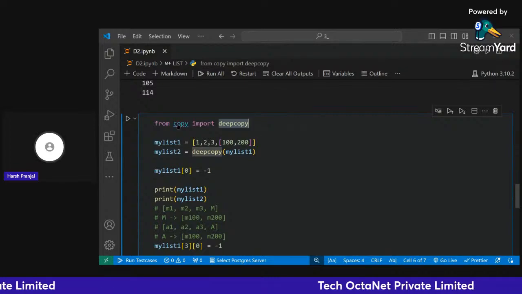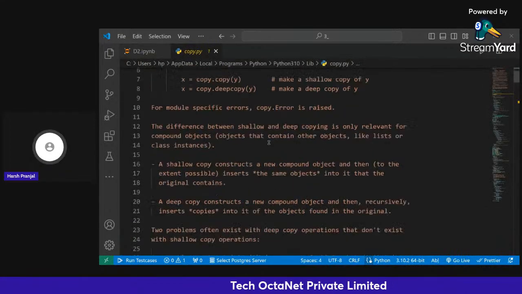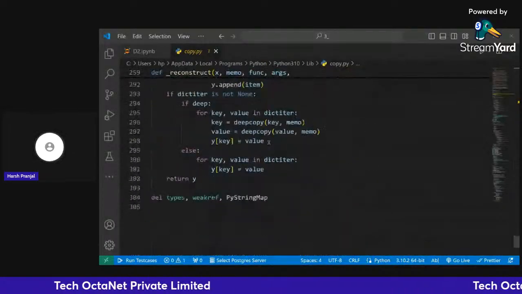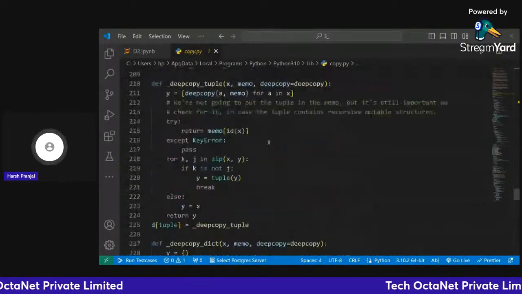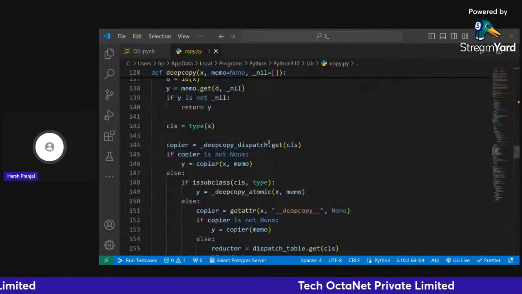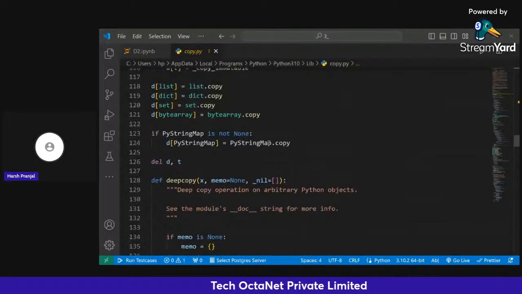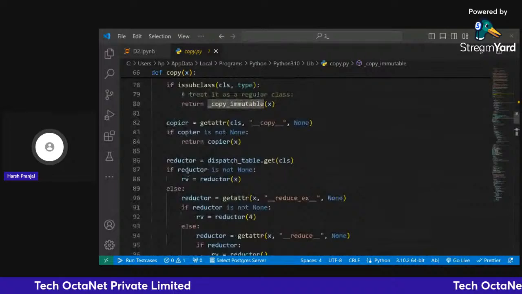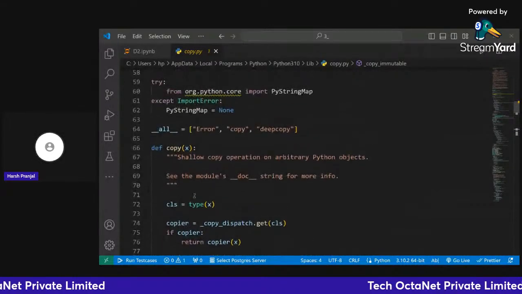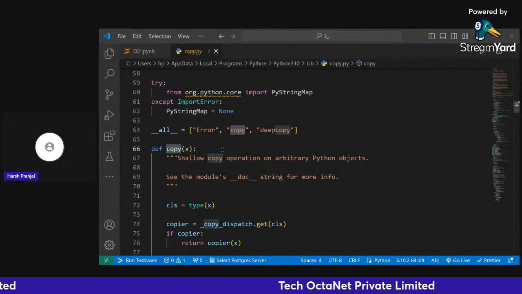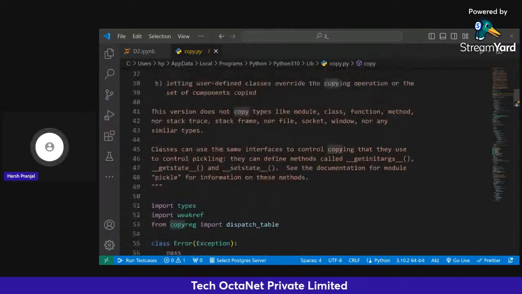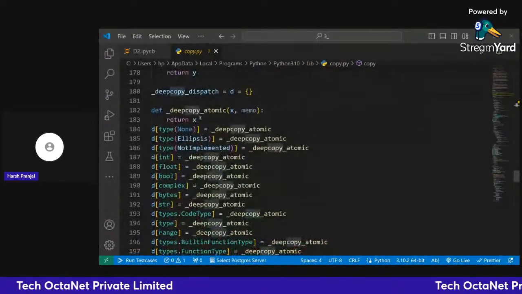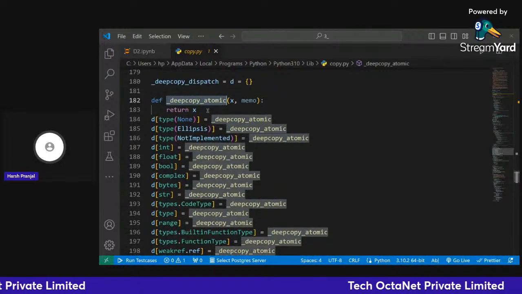If I click copy, this is the copy.py file, the copy.py Python code. And this code doesn't only contain the deep copy, it contains many more things. Like copy mutables, the dot copy we are using, and there is an error handler, deep copy automatic.